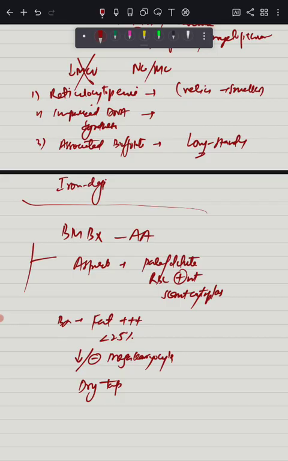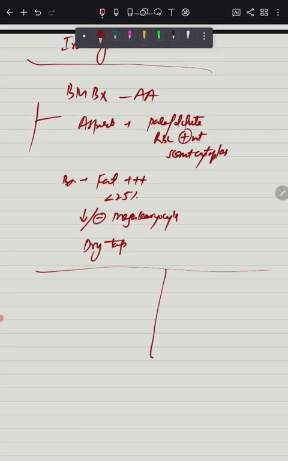Note that I'll give you a side box. Always remember teardrop cells mean fibrotic marrow. Teardrop cells mean fibrotic marrow. And these teardrop cells plus nucleated RBCs and immature myeloid cells, these three findings are part of a leukoerythroblastic blood picture, and they tell you that something abnormal is happening in the bone marrow, either infiltration, fibrosis, or massive stress.